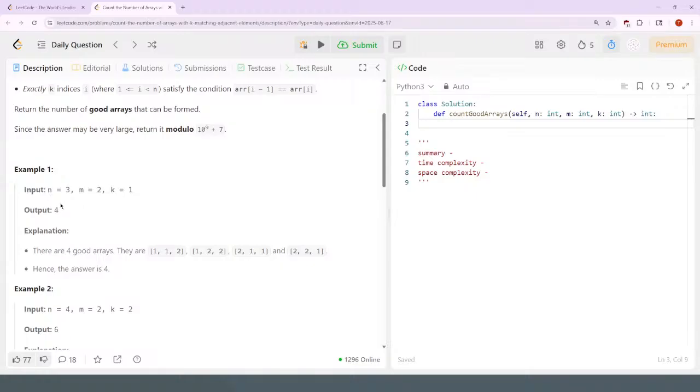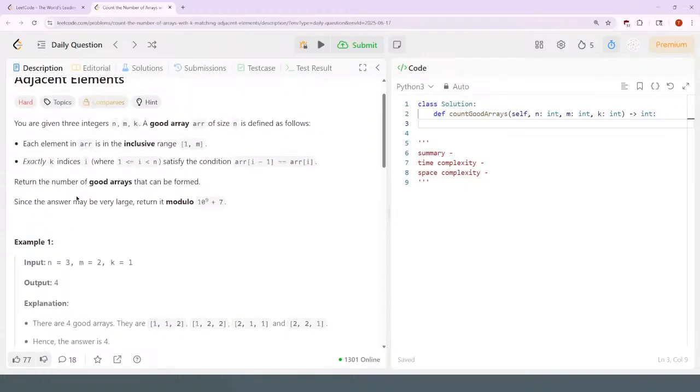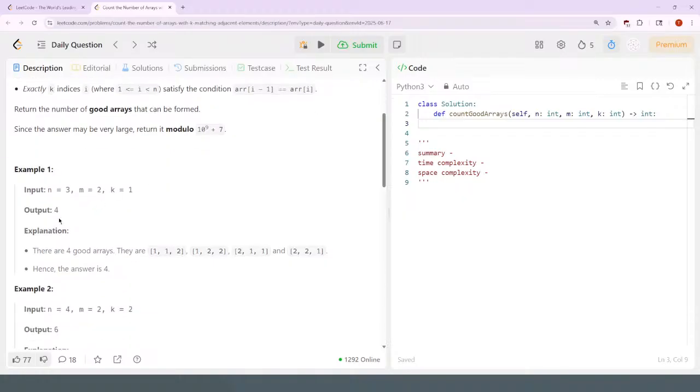So n is equal to 3, m is equal to 2, k is equal to 1. Each element has to be 1 through m. And there's going to be 4.